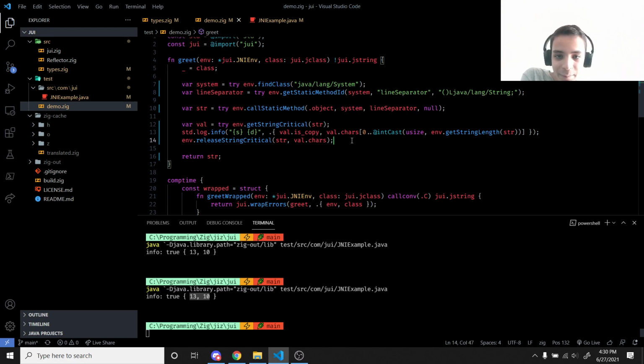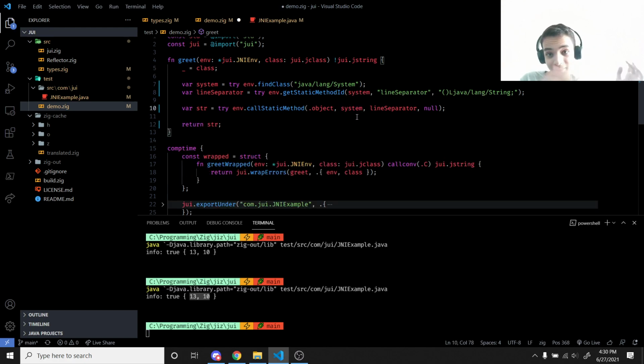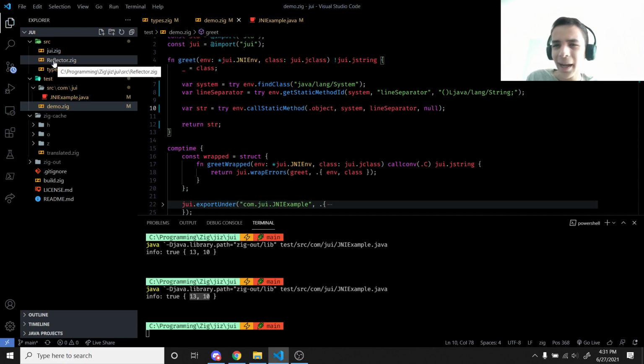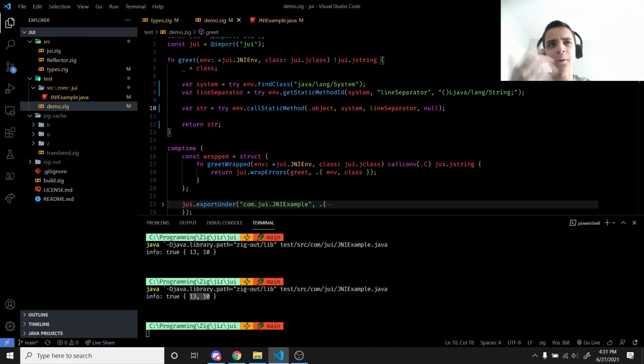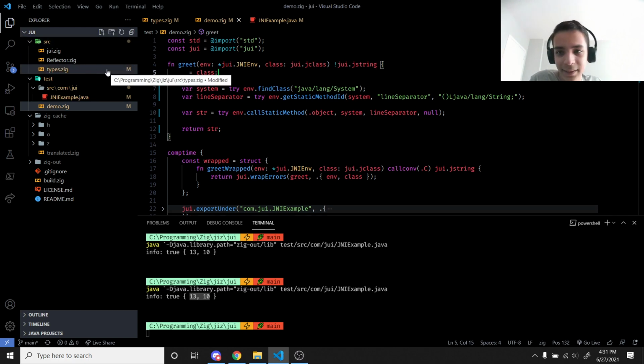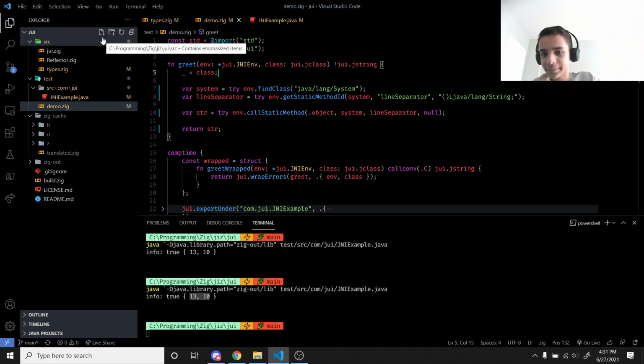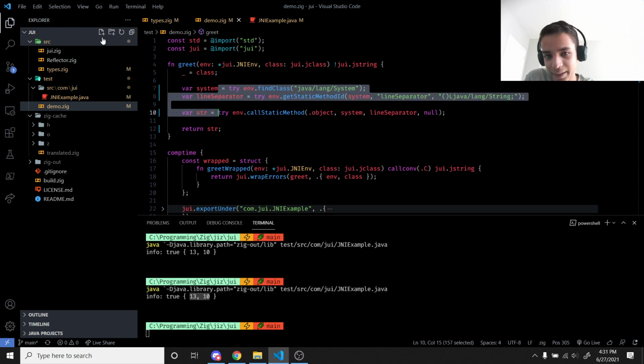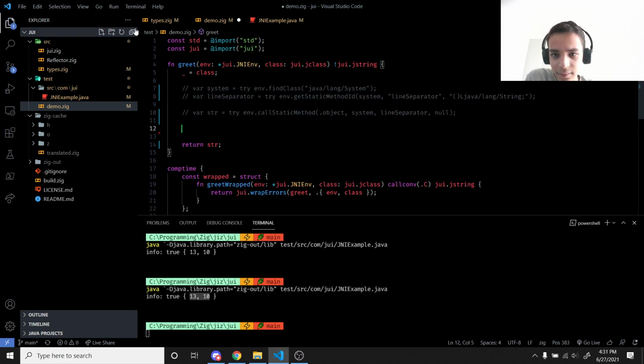So I guess it's time to wrap methods. Start with that. So I am not sure if this should be in reflector or its own thing, right? I think reflector should really be for hardcore raw reflection in Java. We should have our own system for methods, like our own Zig file for methods. That would make more sense. Let's brainstorm an interface first for this. I don't have anything in mind yet. I think you just find the class. I actually don't know.